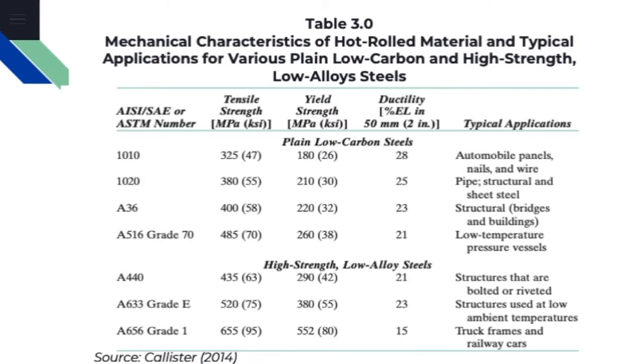Looking at the table, we can see that a higher tensile strength and a higher yield strength and lower ductility means that the type of steel is strong, whereas makikita natin na yung application na truck frames and railway cars is located in the lowest part. Mostly, ang ginagamit na material to construct vehicle chassis and frames is carbon steel. The truck frames and railway cars use high-strength low-alloy steel to achieve a more lightweight construction.